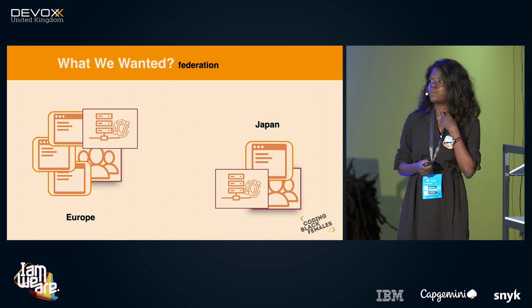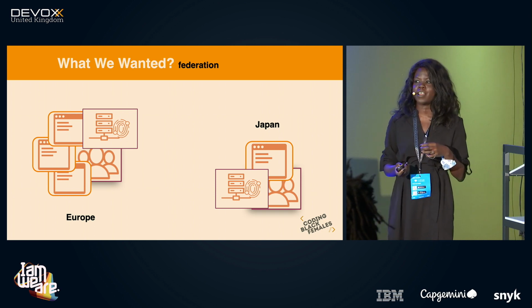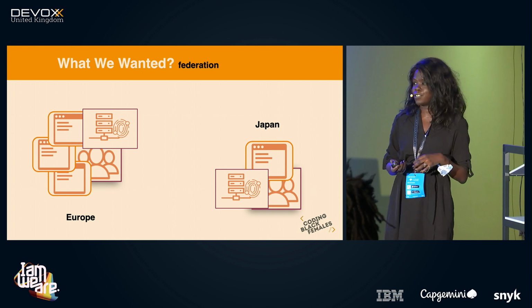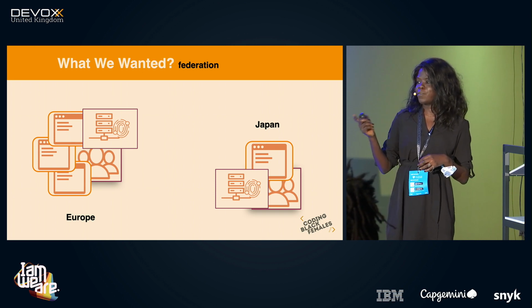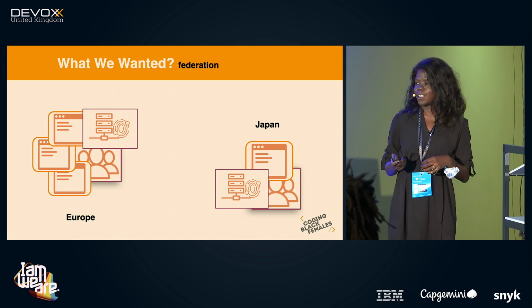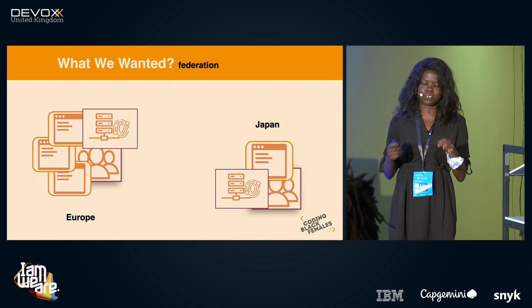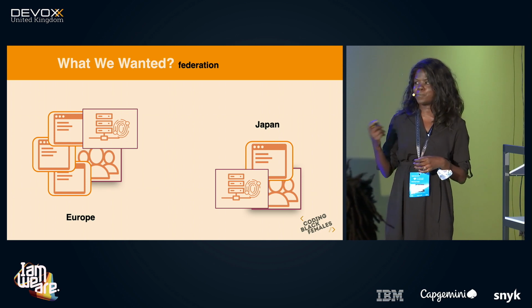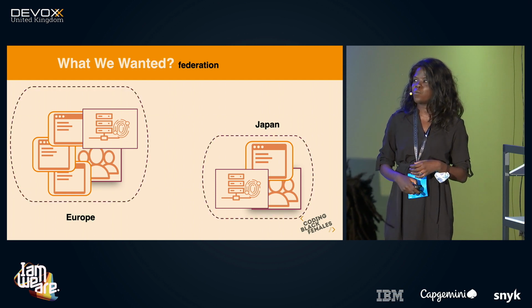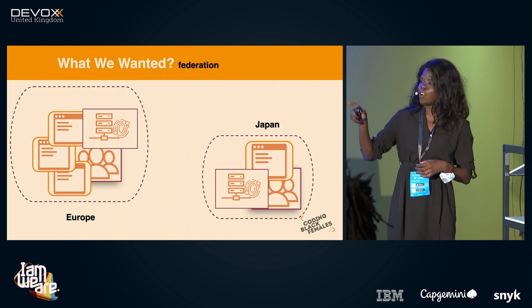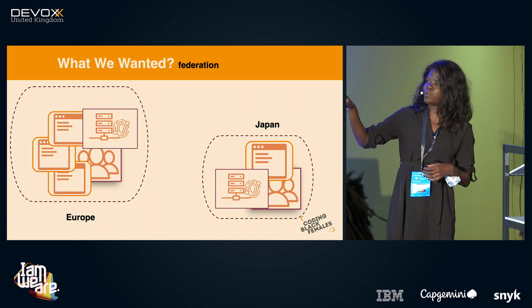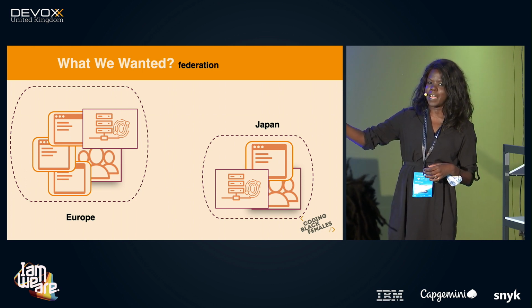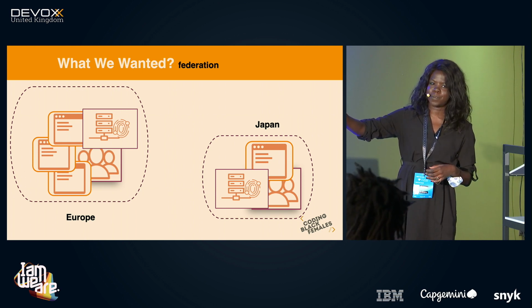So the other thing I spoke about with Workforce IAM is the whole idea of making it easier for the admin and also for the users. So I said before, we had Europe and we had Japan. The IDP for Europe allows users to use all the applications in Europe, and the IDP for Japan allows users to use the Japan application. And those form what we call security realms. Only thing is that if you are in Europe, you cannot use anything in Japan. And if you're in Japan, you cannot use anything in Europe.